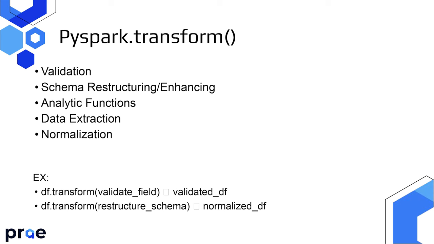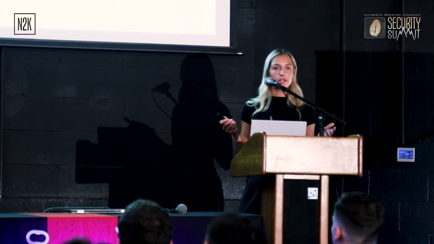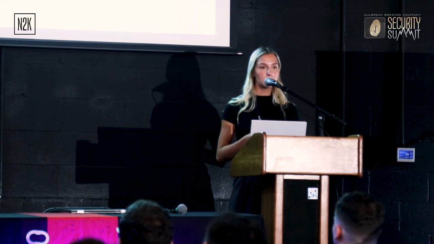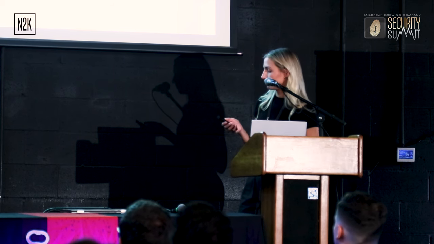identifier validation. Our libphonenumber actually sits inside a transform. We use it for extracting relevant data out of our data sets. We do it for restructuring entire schemas, normalization. We build analytics off of this. So we use it for really everything. And it's great because you just put it up in a script and you can call it across all of your silver tables and you have data quality and data normalization at scale.